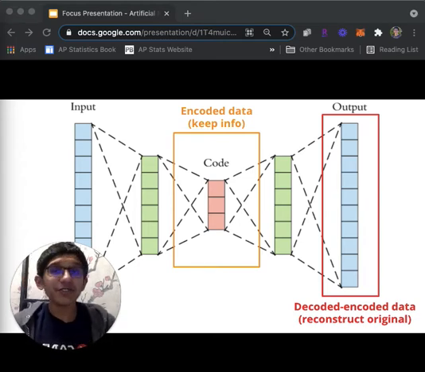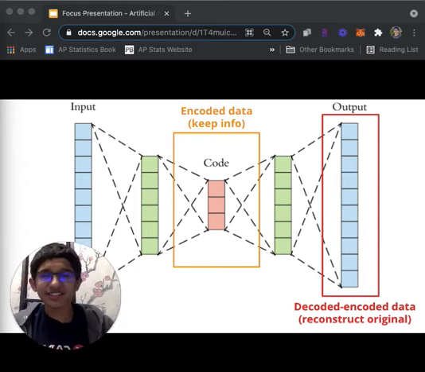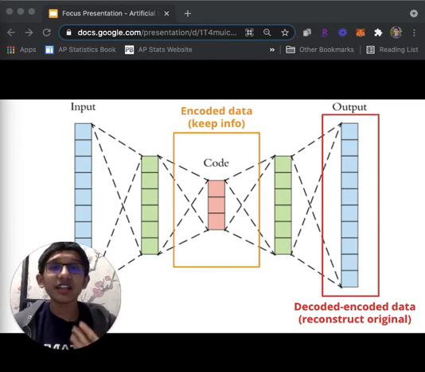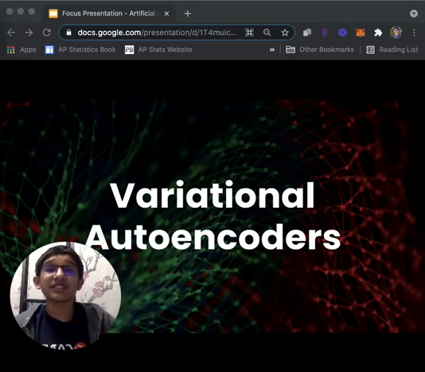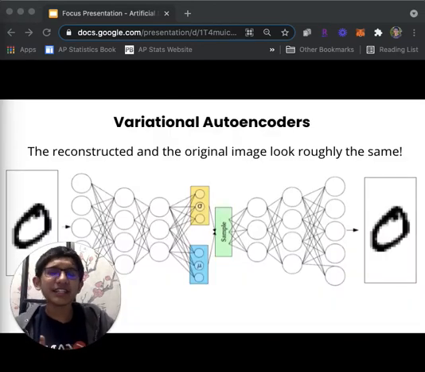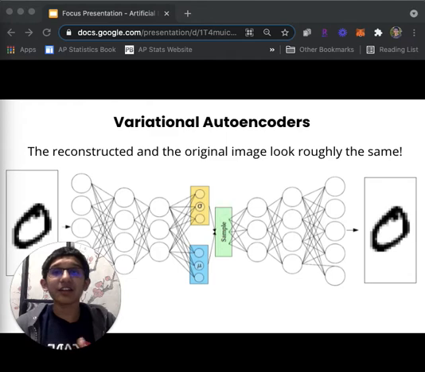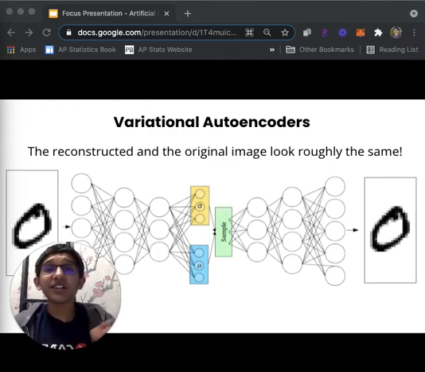Remember that the more features there are, the more storage is necessary, and the fewer features there are, the less accurate the final image will be. So variational autoencoders actually take this one step further. Instead of using the decoder and taking in the entire encoded data vector, it simply takes in a sample of the encoded data, sampled from points on a normal distribution.